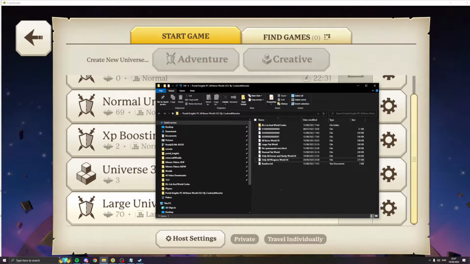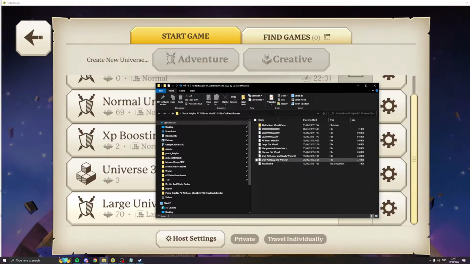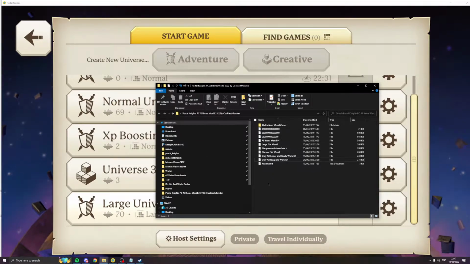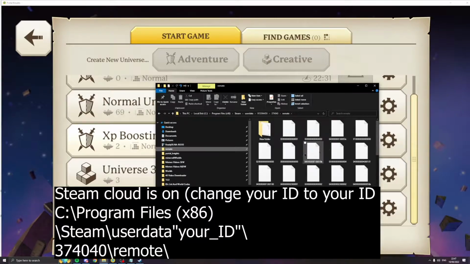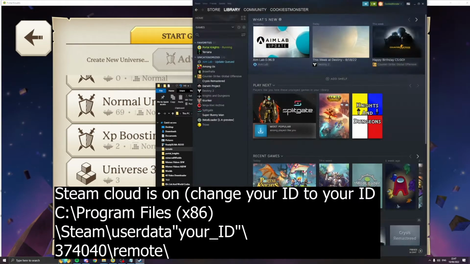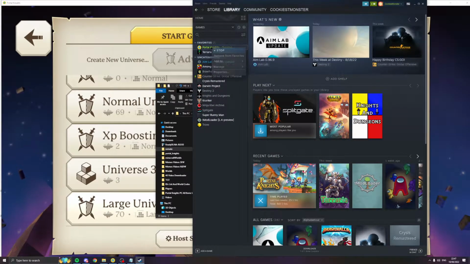So today I want to show you a video on how to locate your files and how to change your world files. So you want to go to either remote, which will be used if you have Steam Cloud on.